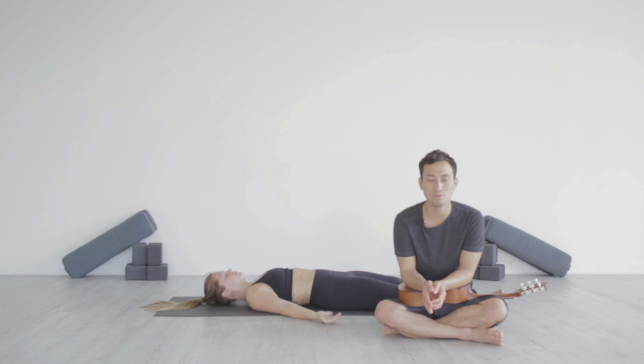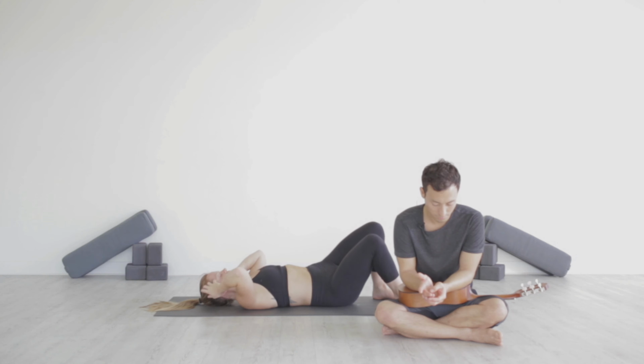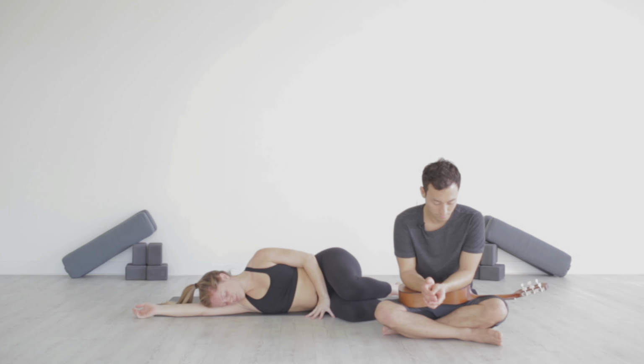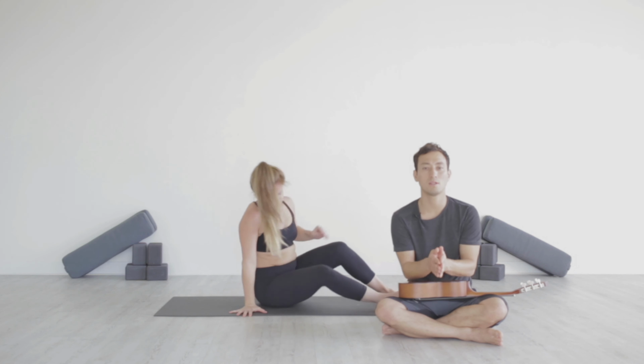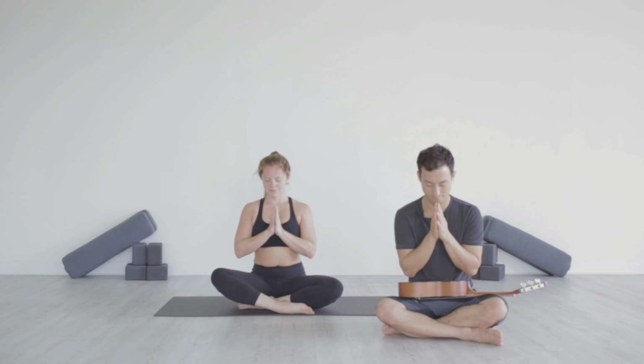Together, take a big inhale through your nose. Hold your breath at the top. Let it go. Let your fingers, your toes, bring movement back to the body. And then with your eyes still shut, let's roll over to your right side. With your eyes still closed, let's come up to seated. Sit up tall, take your hands at prayer in front of your heart. Let's bow our head. Namaste.